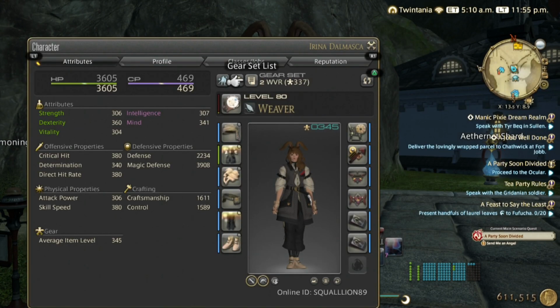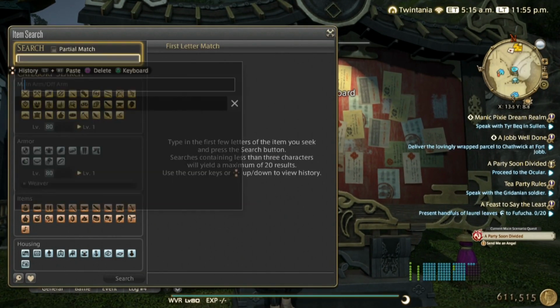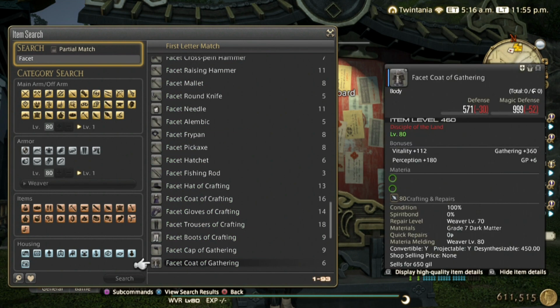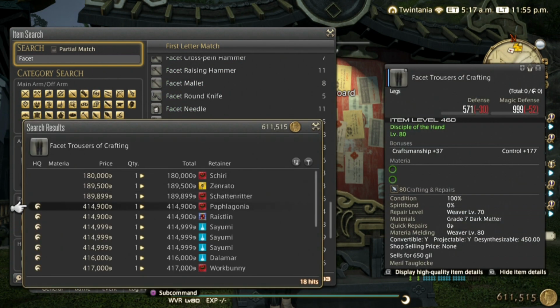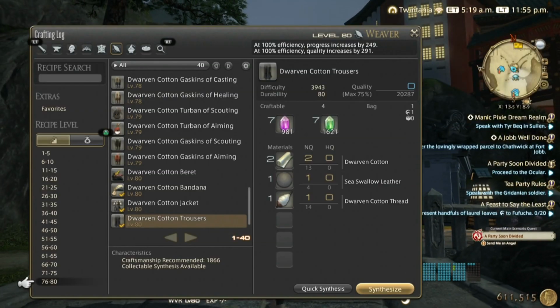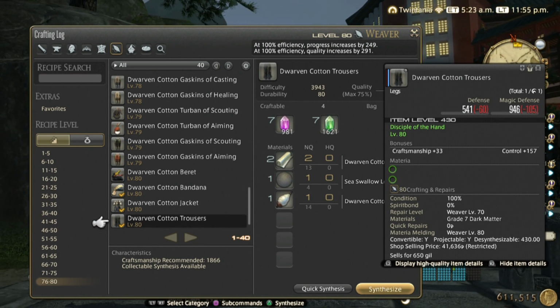So continue crafting the whole set, the whole 430 set, and after that in the next video we will continue working towards the facet gear, the facet set. Let me just show you quickly on the market board. Of crafting and gathering. Yeah, facet, trousers, and so on. Item level 460 for crafters. The one we are working on with this rotation is 430. So we craft this first, meld in a cheap way, so that we get the stats to craft a facet, and that will be in the next video.